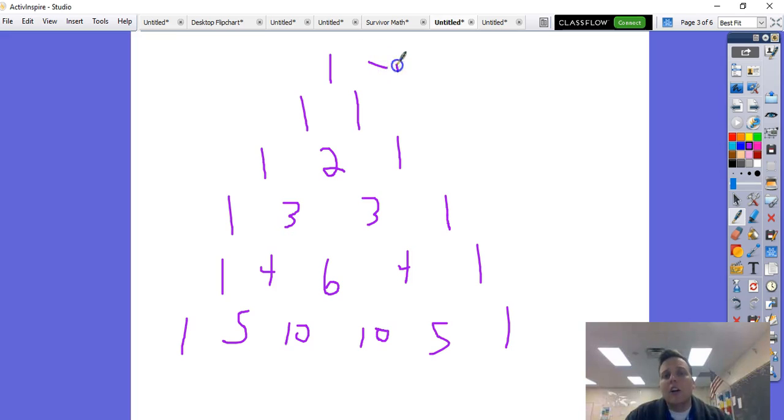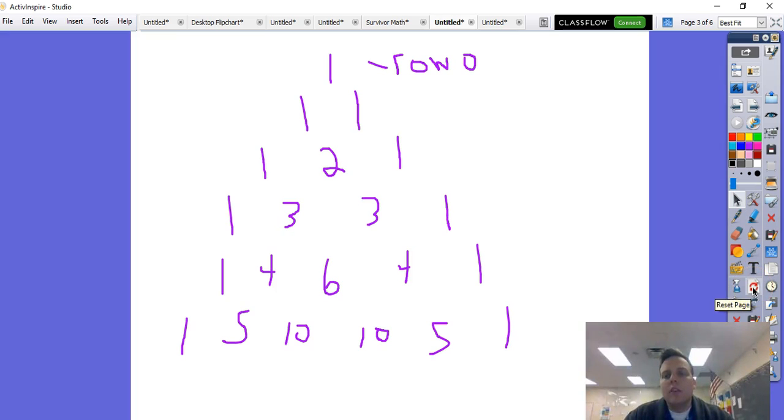And really, I encourage you to make your own Pascal's triangle and go all the way to the 10th row. The first row is row 0. I encourage you to pause the video right now and go all the way out to the 10th row, just because I think it's good if you take a moment to do that. But now we're going to use this to answer a problem.